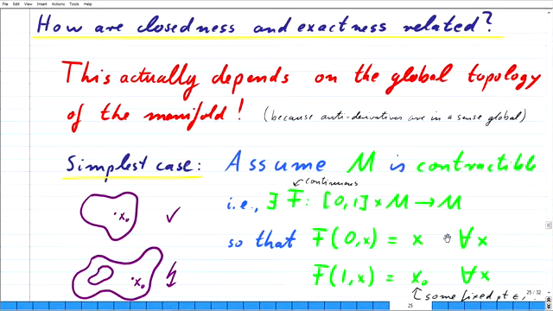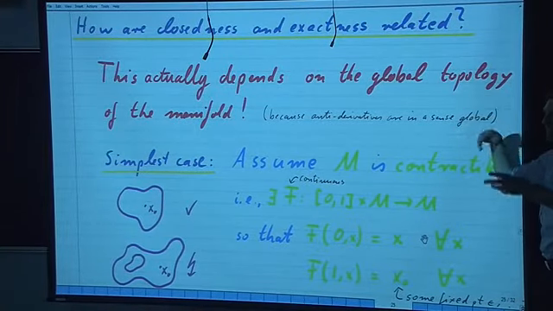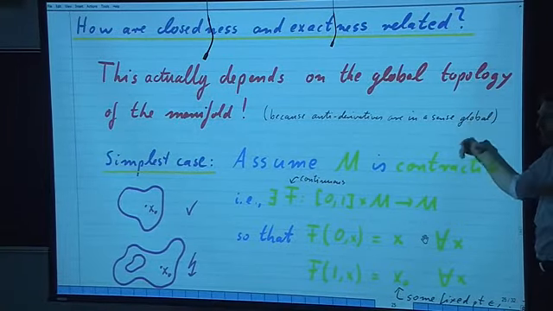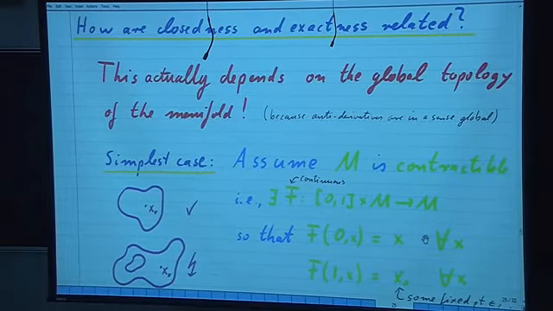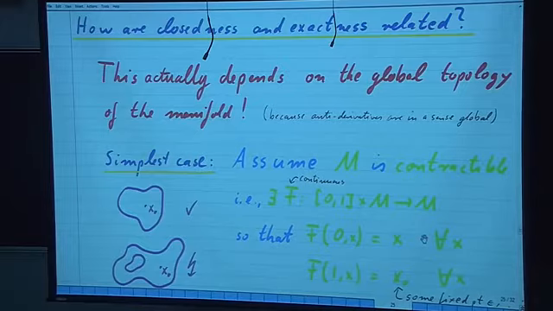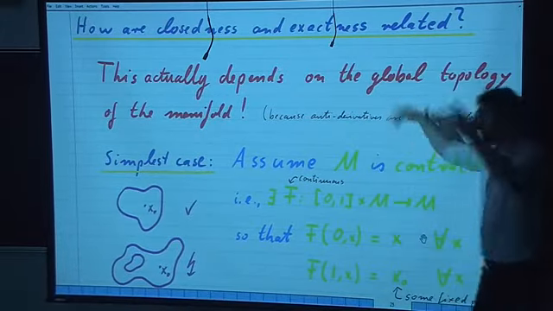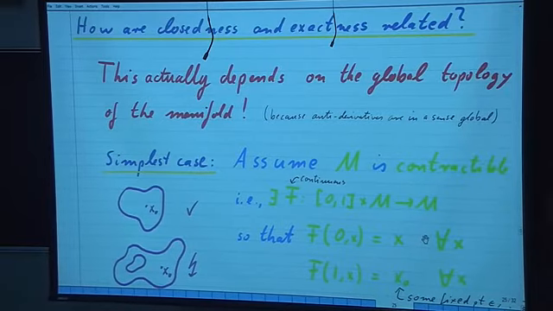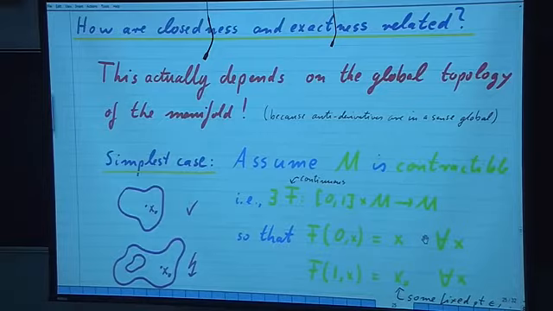And by topology, I mean now the other meaning of topology. I don't mean the topology in the sense of epsilon neighborhoods and so on, open neighborhoods. I mean topology in the sense of the manifold possibly having holes and handles and so on. It depends on how many holes and handles a manifold has and whatever the higher dimensional generalizations of holes and handles are.